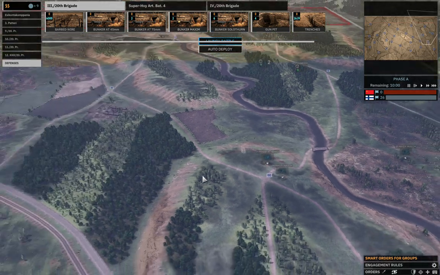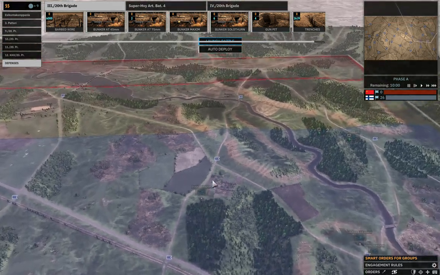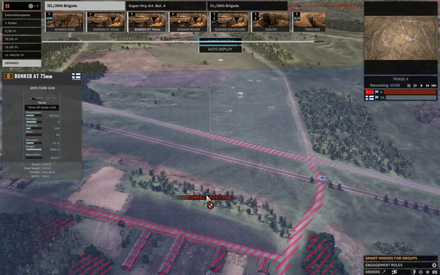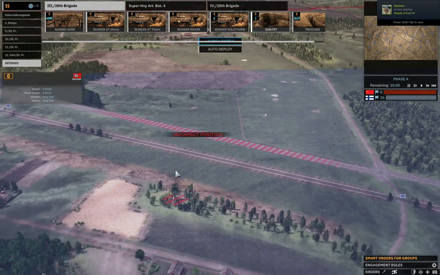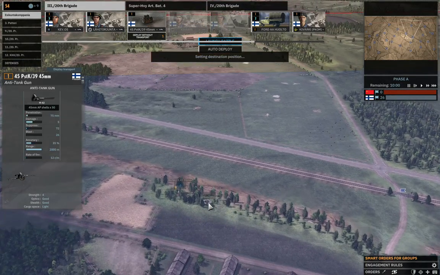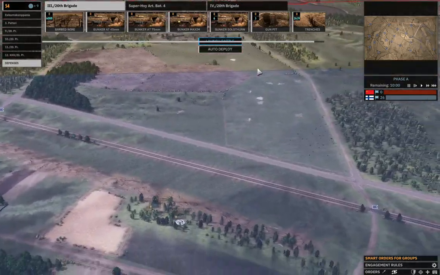Get my Maxim out. Let's put a Maxim here. Definitely a 75 mil here. This is an ideal spot. Let's put a gun pit down with our little 45 mil AT guns. I think those are just ripped right from the Germans, but that's okay.